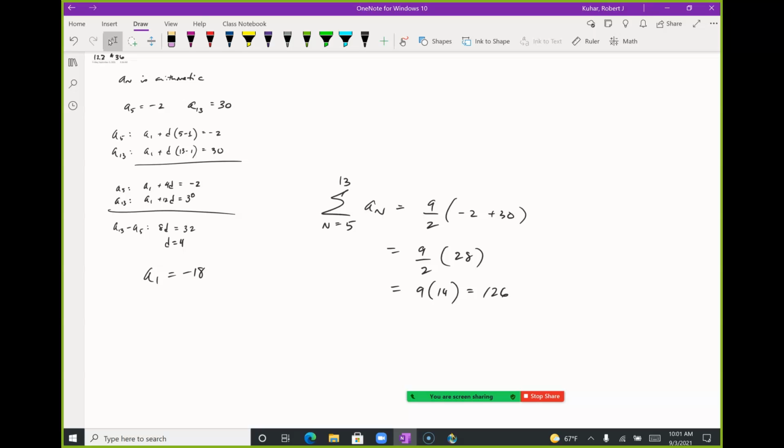Proof is kind of nasty. Excuse me, I have a question. Yes, I'll help. Where did the 9 come from? Yeah, so if I'm thinking about the whole sequence, I've obviously got the 13th term, right? So that would be 13 terms. But how many did I skip from a sub 5? I skipped 4 of them. So 13 minus 4 is 9. Right? Okay, got it. Thank you.